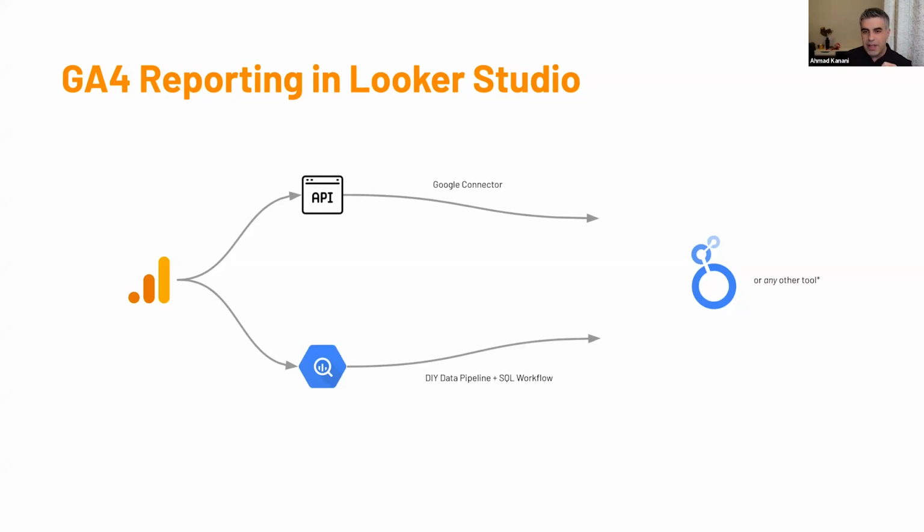We'll talk about that. There are other solutions which are third-party connectors, and we will talk about those as well, which can be warehoused or cached, and which can retrieve data from either the API or some of them also from the BigQuery export of GA4. Each one of these solutions to bring in data, extract data for the reporting in Looker Studio or any other tool have their pros and cons, and I'm going to talk about that.